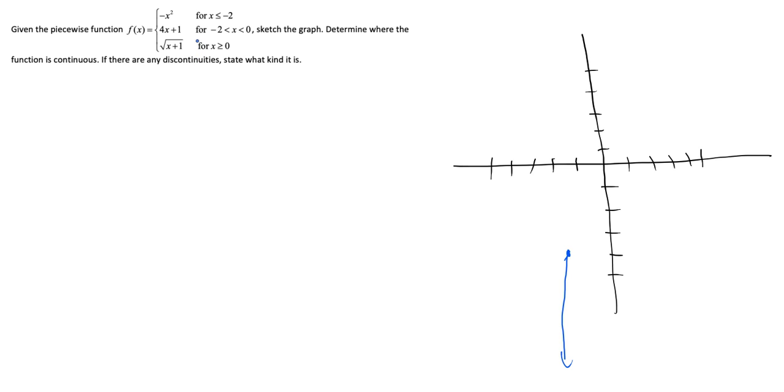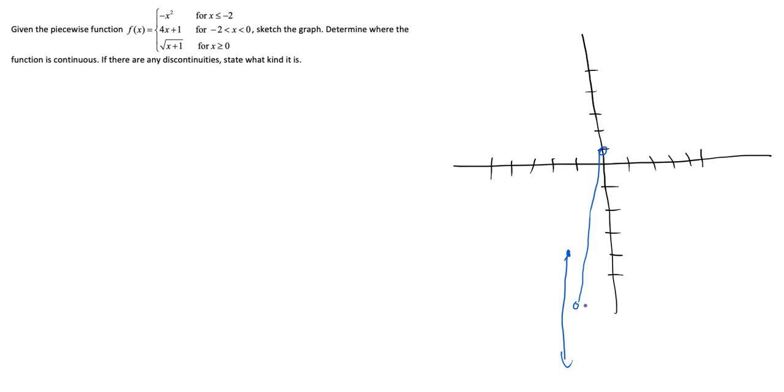The next part of the graph is going to be the line, 4x plus 1. I know the y-intercept is 1. I know the slope is 4, so it's going to be a pretty steep line that looks like this. But I'm only going to take that line for values of x between -2 and 0. When I plug in -2 here, I actually get -7, so that's going to be down here for -2, and I'm going to put an open circle there. When x is equal to 0, I get a 1 here. Once again, I'm going to put an open circle there. And I'm just going to draw my line that goes from there to there.